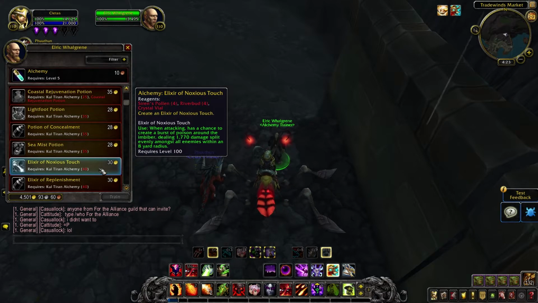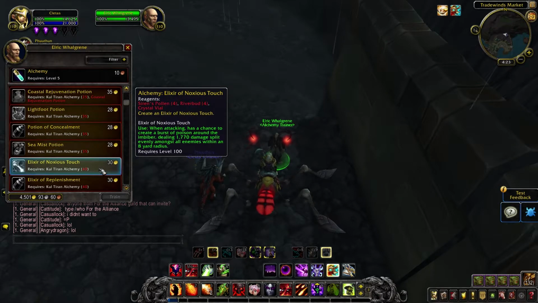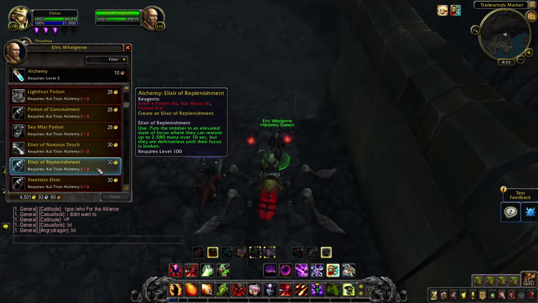So, when attacking, it has a chance to create a burst of poison around the bound person, dealing 1,770 damage, split evenly among them. Okay, so it does a small AOE. With this elixir, maybe you drink it, and it has a chance to at least. So it's interesting.